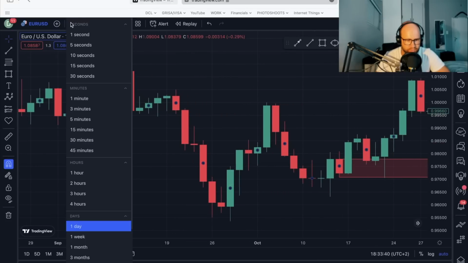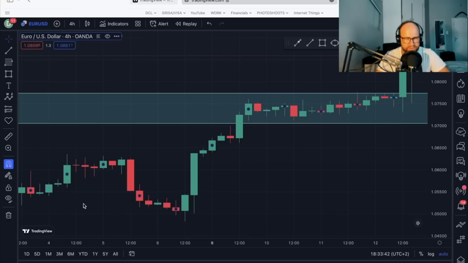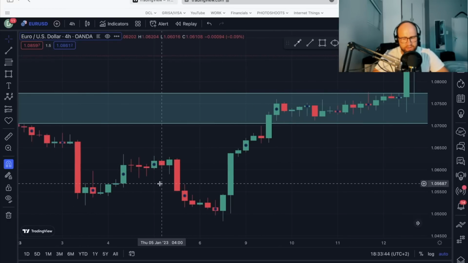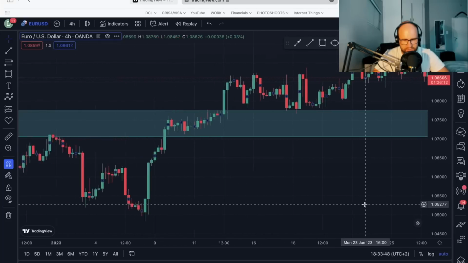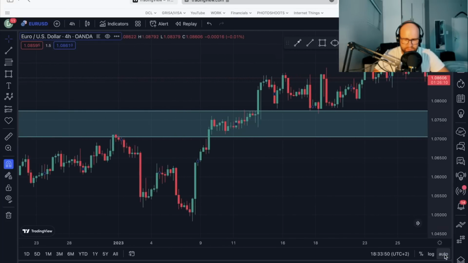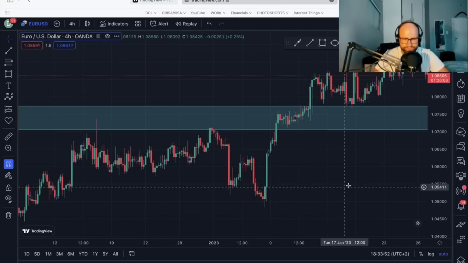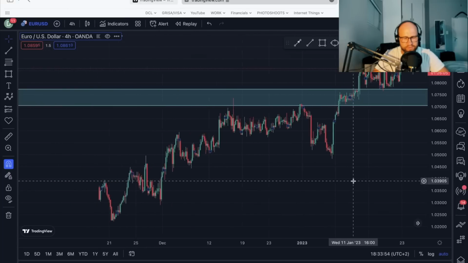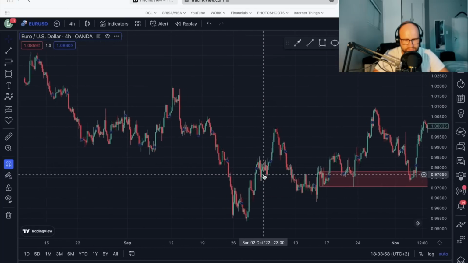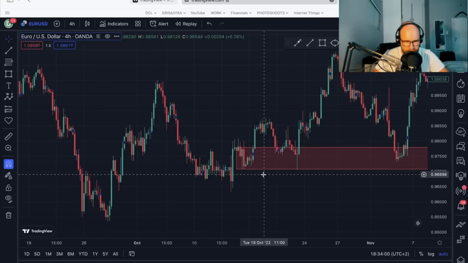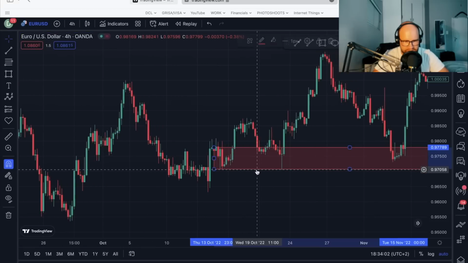Now I'm going to go from daily to 4 hours. Now yet again, please note what I said: that confirmation happens on different time frames. Let's zoom out here. Yet again, I'd recommend using a computer mouse if you don't have a proper Apple mouse. Now in this zone, important, in this demand zone, let me change the colors of this thing.